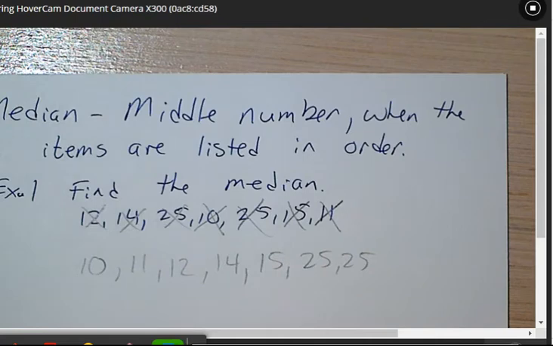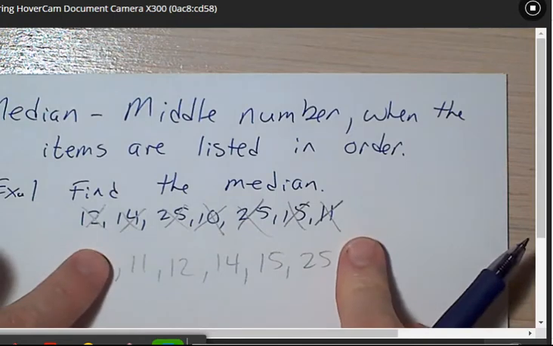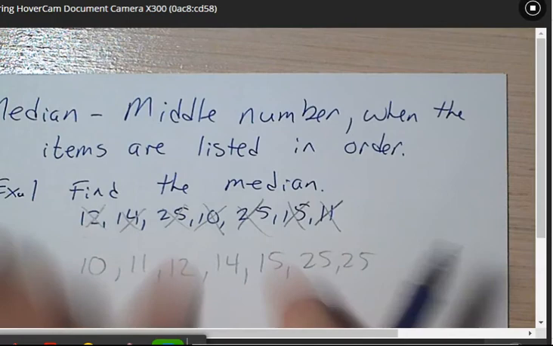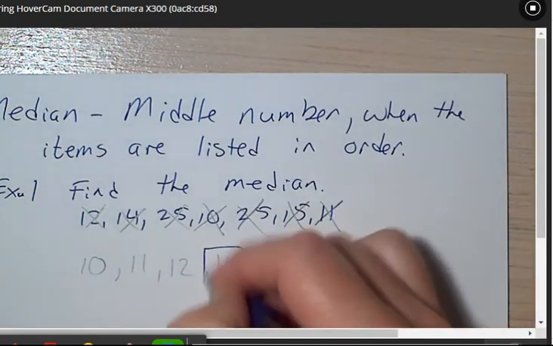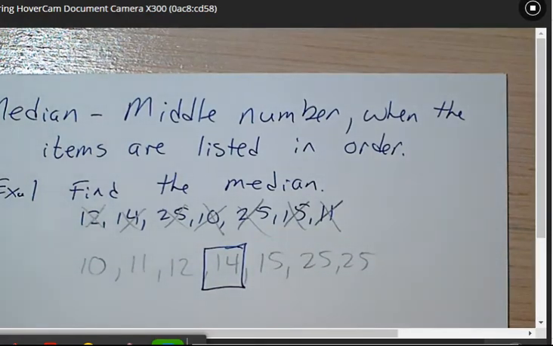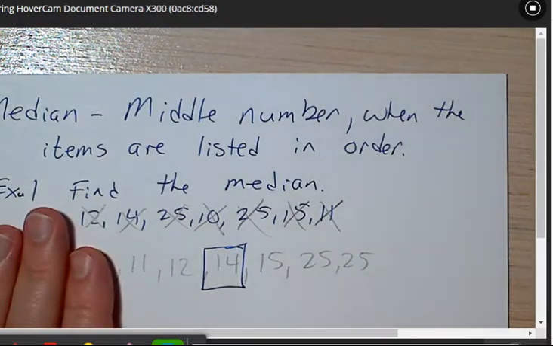And this is where you can go back and find the middle, and everybody does it differently. Some people start at the end, cover up the first number on the left and the last number on the right, and keep working in until they get to the middle. Some people just count. But for this one, 14 would be your median, so that you've got an equal number on the left and on the right. And if you remember, sometimes when you do this, if you had 6 numbers, there would not be a single middle number, because you've got 3 over here and 3 over here.